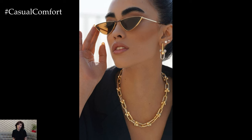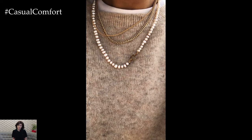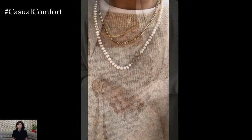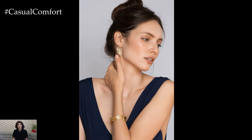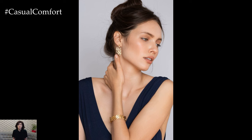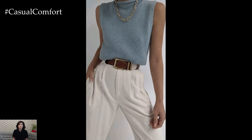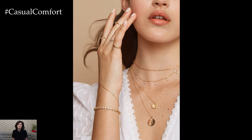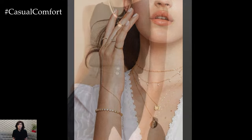Accessories are the finishing touches that bring an outfit together. Think delicate jewelry such as gold or silver hoops, a classic wristwatch, or a fine chain necklace — these subtle pieces add a touch of elegance without overwhelming the outfit. A quality silk scarf is another versatile accessory that can be worn around the neck, tied to a handbag, or used as a belt. Sunglasses with a chic frame shape, like cat eye or oversized, not only protect your eyes but also add an aura of mystery and glamour. Remember, the goal is to enhance your look with accessories, not to overpower it.